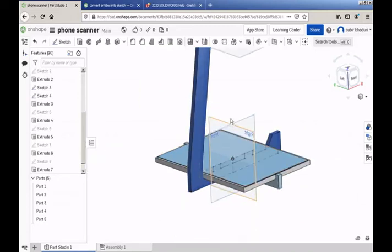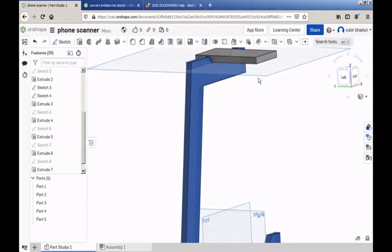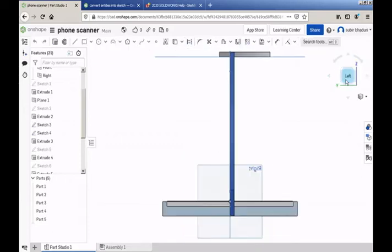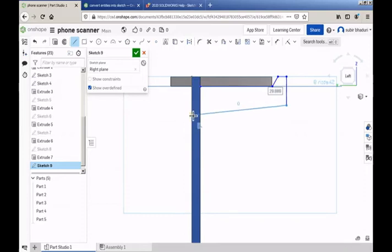And the same you can do for the top, but the top is a bit tricky. All I would do is, because it's on the same plane, I'll click on that plane and try to make a sketch. I just want to create an angle over here, so I'll just use a simple line. That's all I want to do.